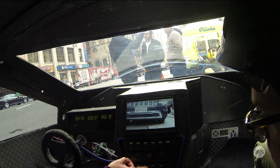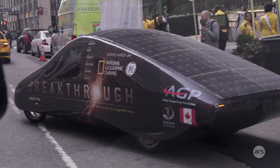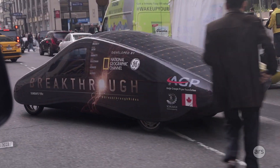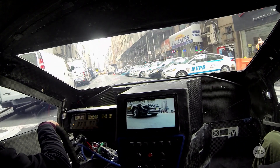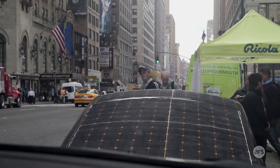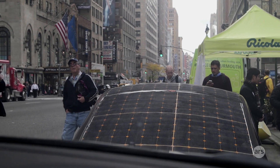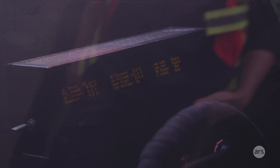We have power switches that we put on in sequence to make sure everything powers up in the correct order. We've implemented a backup camera with a nice HD screen. The instrument display is just three standard four-line displays — it shows me everything I need to know while driving, helps me figure out what's going on so I can diagnose and reset the proper thing.